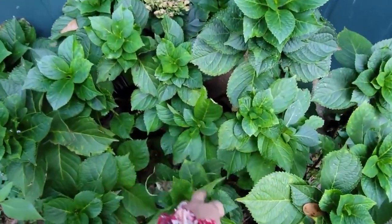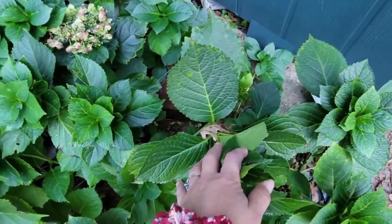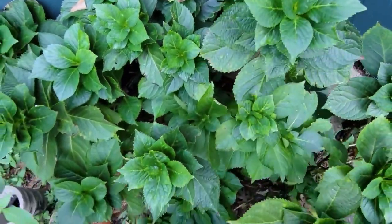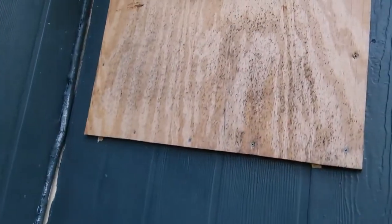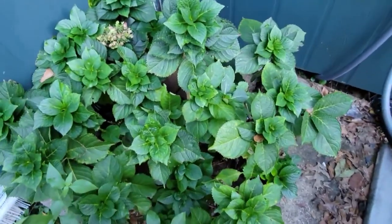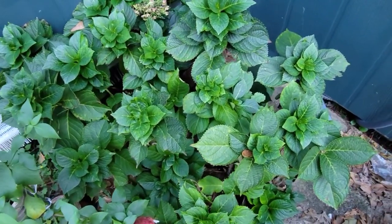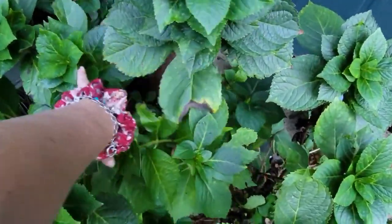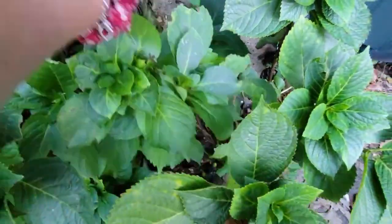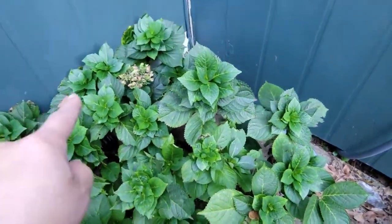At least one of these hydrangeas are going to be moved this week. They did fine back here until the air conditioner was moved — the window unit that used to be there — and we had central put in, which is this pretty new unit. This one froze last year in our snowmageddon, but one of them is about to be moved to its new location. I'm hoping to not have to cut it back. But if this one survives the move, then that one's going to get moved too.